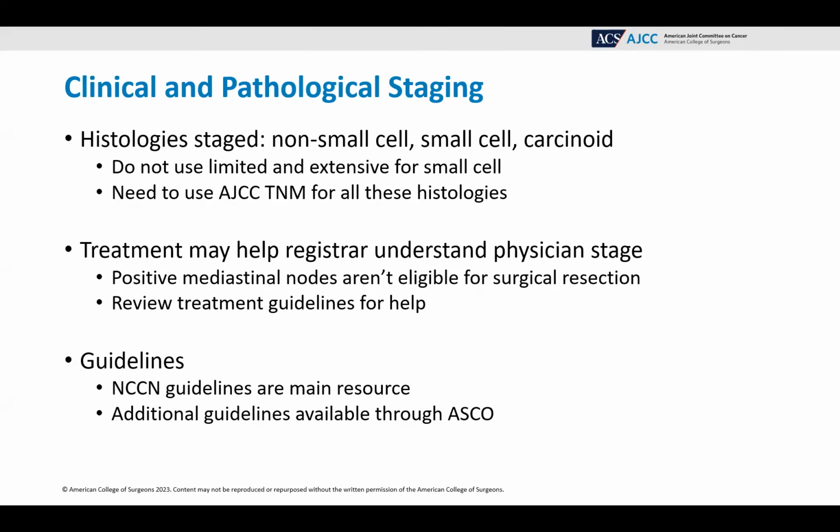Now, looking at the treatment may help the registrar understand the physician stage. For example, when you're looking at treatment guidelines, positive mediastinal nodes aren't eligible for surgical resection. So if you have that and the patient's going to surgery, I would question whether or not those nodes are really positive. It's important to review treatment guidelines that can really give registrars a lot of help. These guidelines can be found in NCCN, and there are also additional guidelines available through ASCO.